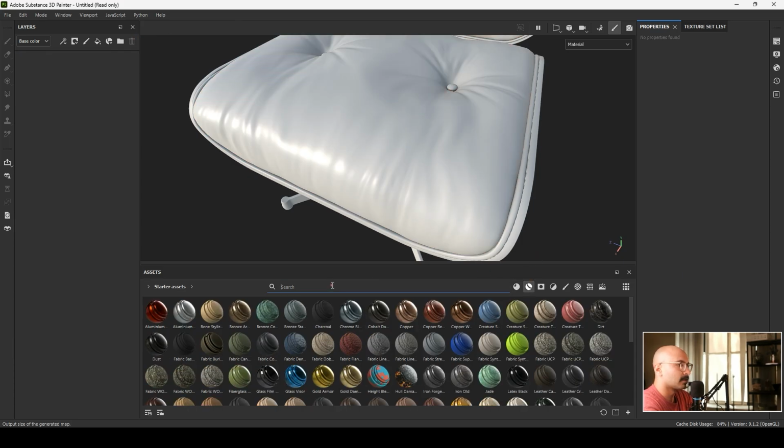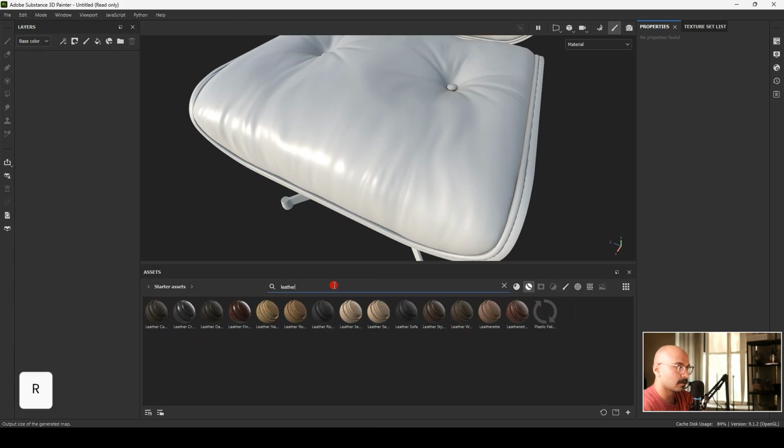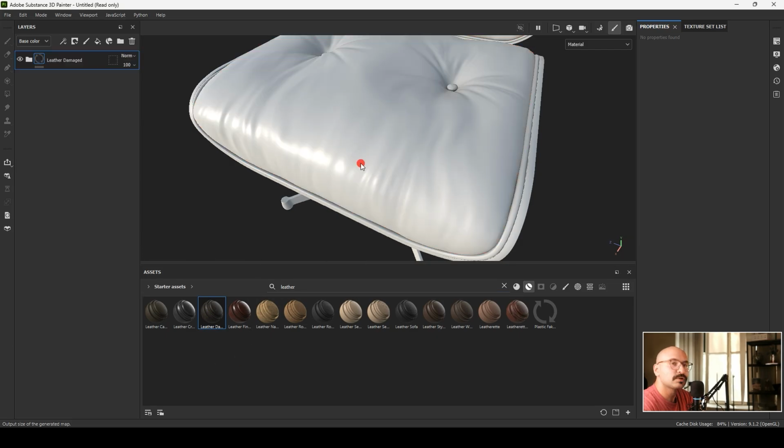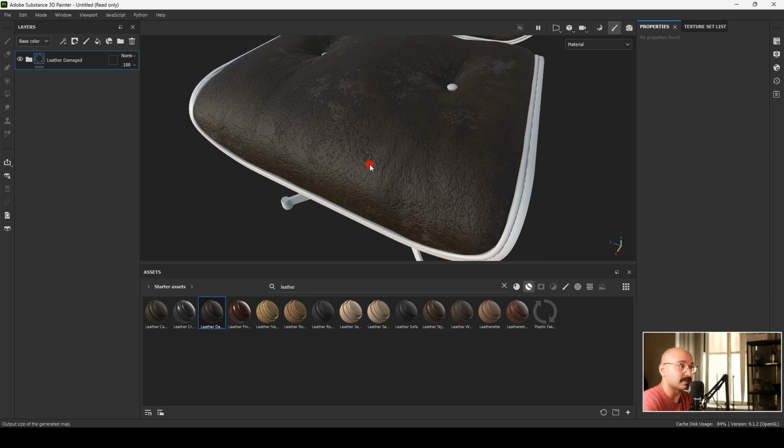But smart materials are 100% made in Substance Painter. This is the difference between materials and smart materials.